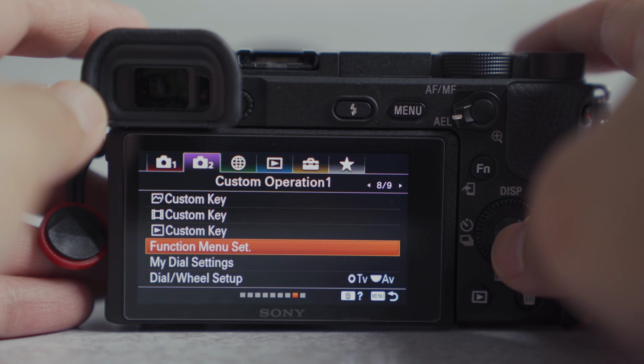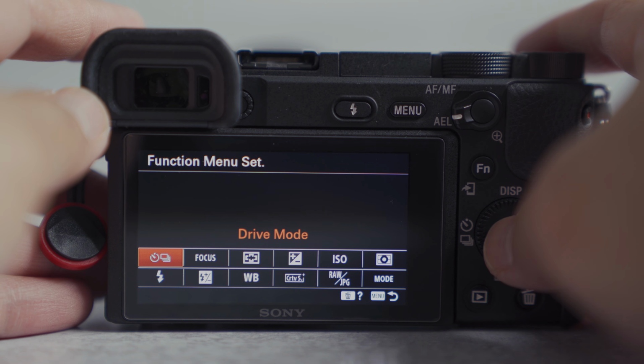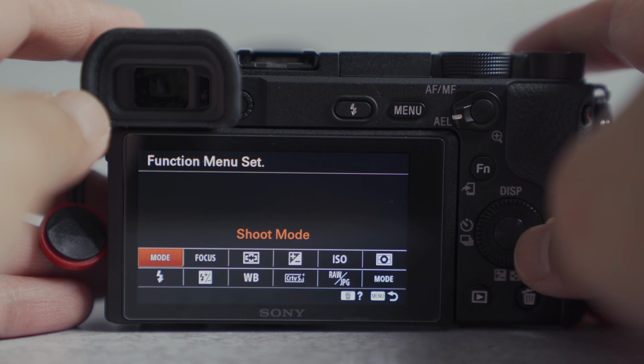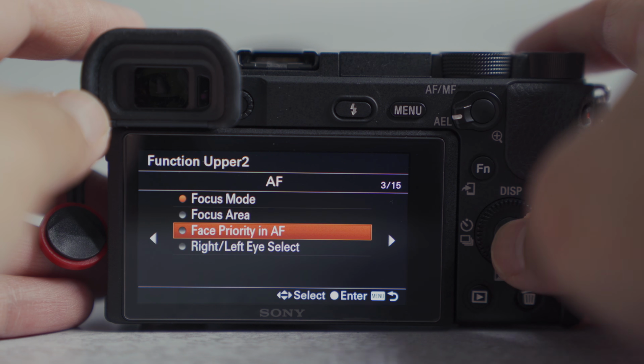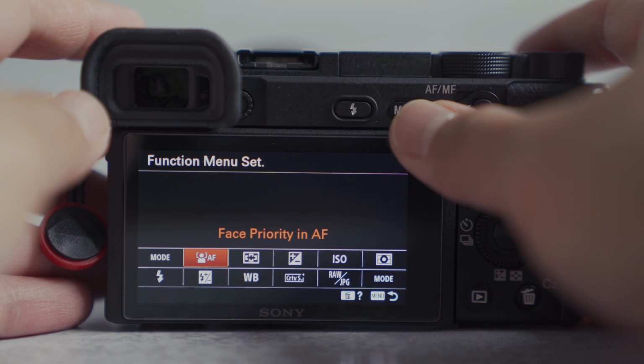Okay, so we're gonna go down to function menu setting, and this opens up a menu that gives you quick access to your favorite settings. So whether you change the ISO a lot or the focus area, or even switch memory recalls, whatever your favorite settings are, place them here. So for example, here I can do shoot mode if I wanted to. There you go. Focus, let's just do, just for example, choose that, and so on and so forth. So obviously that's all preference, and so we're just gonna move on from here.